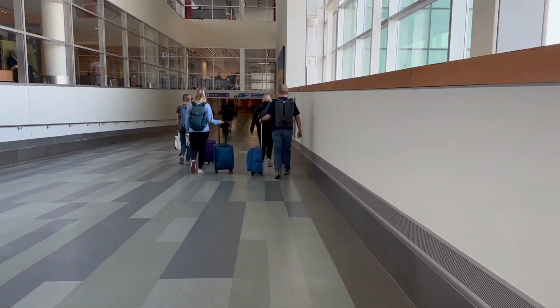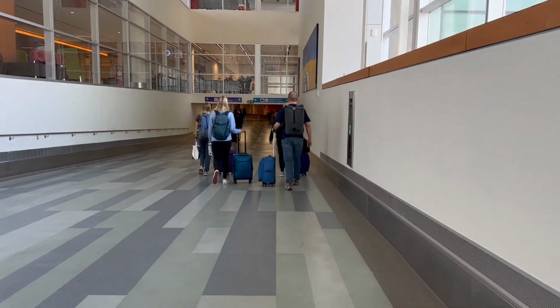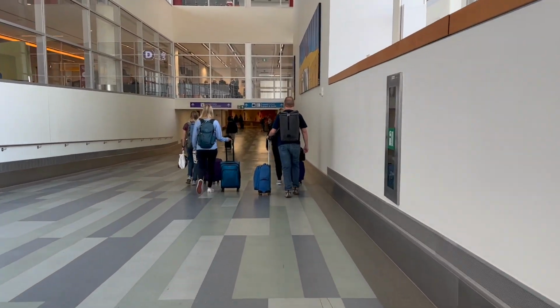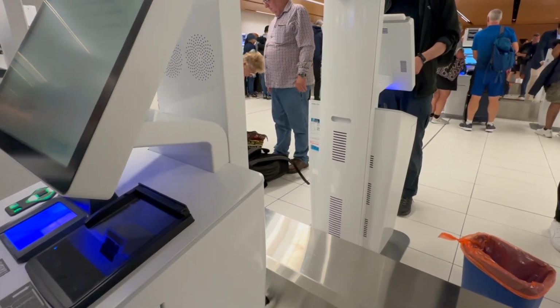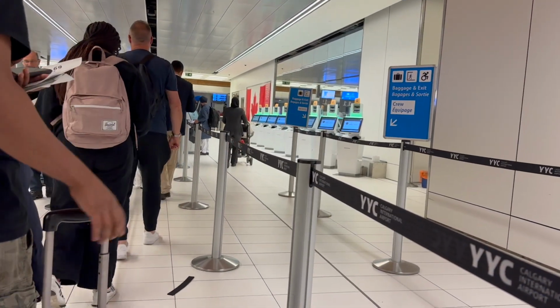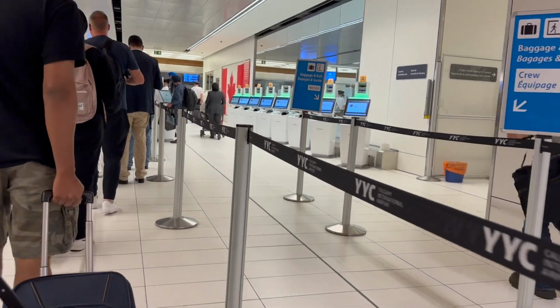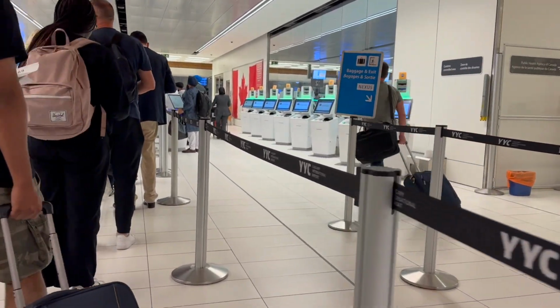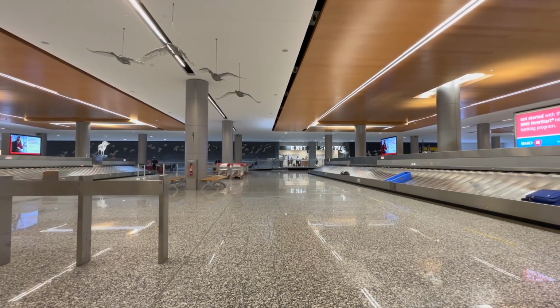The international arrival process in Calgary was pretty simple. We arrived at the furthest possible gate in Concourse E, so the walk to immigration was about 5 or so minutes. Because I had filled out the ArriveCAN declaration beforehand, I got to use the express lane, and all I needed to do was confirm my declaration on some kiosks, print the declaration out, and then get into another line to get the declaration printout checked by some officers. All in all, the customs process was very simple and took around 10 minutes. But here we are, welcome to Canada.